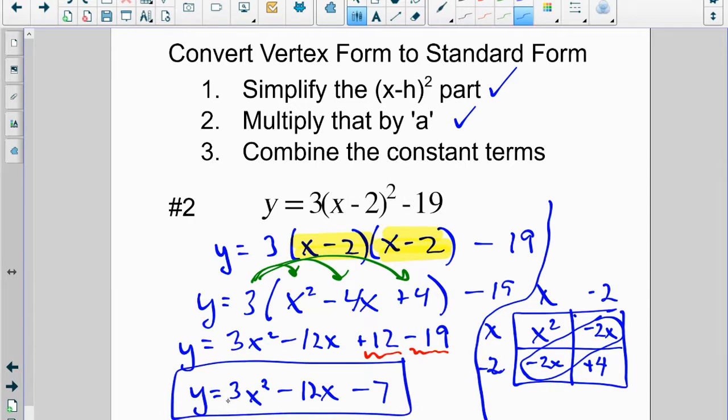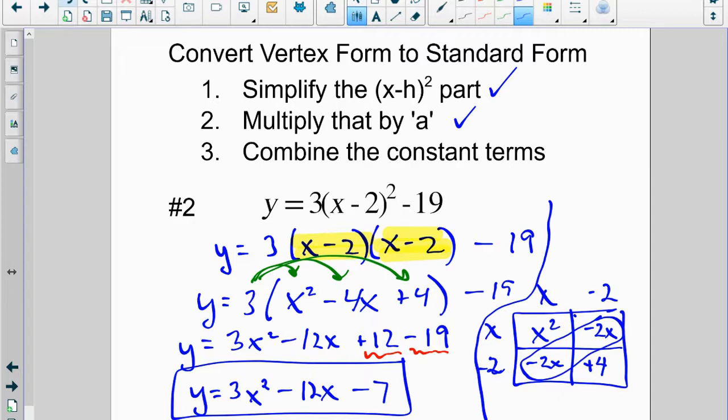So in that case, my value of a is 3, b is negative 12, and c is negative 7 from standard form. So the negative 7 would represent the y-intercept of my parabola. Because a is 3, that tells me my parabola opens upward. And it also tells me that this one would be compressed together. Remember, anytime that a is bigger than 1, it shows that the arms of the parabola would be kind of pushed in and opens up.